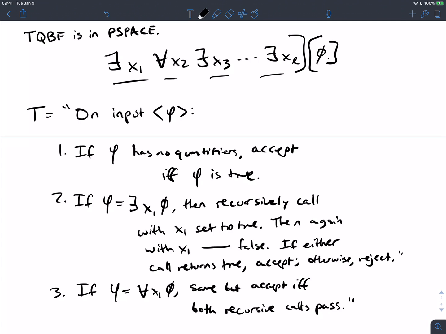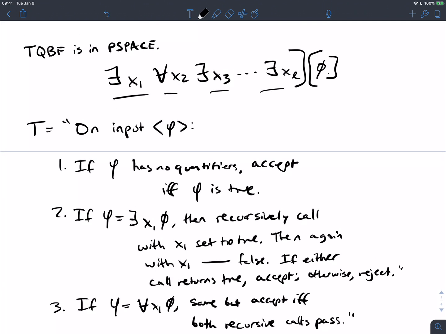Yeah. So if you're in recursion, it's only the maximum height of the tree. Well, it's the number of quantifiers out front, because that's the number of times I need to dig down. And so it's therefore polynomial in the size of the input. Any other questions? Cool. So now, what else do we need to show about TQBF?